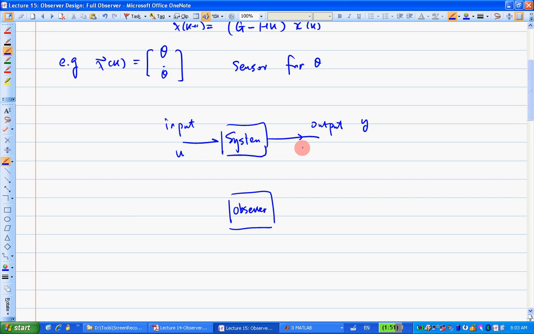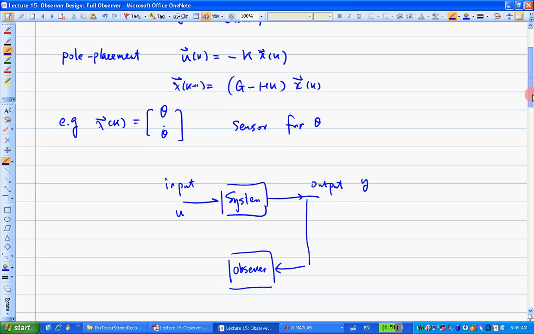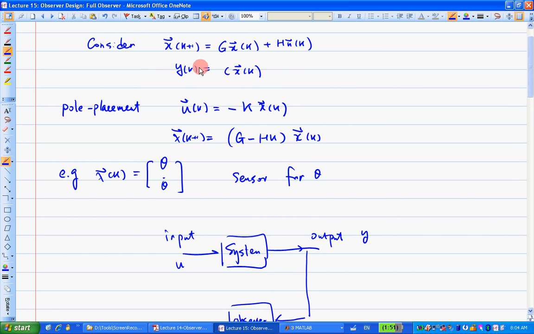What the observer does is try to make use of the available information. What's available? y is the output. For example, in this case, y of k equals C x of k. If x is theta, theta dot, then maybe C is just [1, 0].